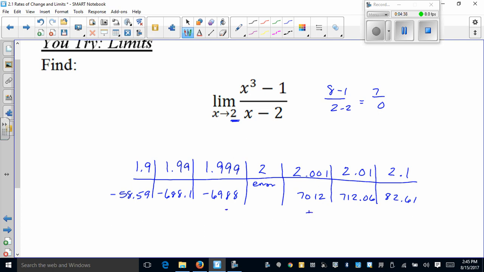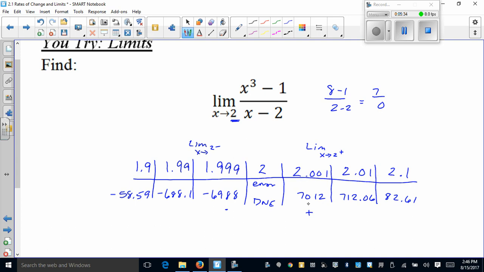We can go back to the instantaneous speed and do the same thing. When I was trying to get to 2, I had to do 1.9, 1.99, 1.999. What happens at 2? And then on the other side would be 2.1, 2.01, 2.001. As we get closer, we can see what's going on closer and closer together. Well, the examples we just did are doing left and right limits. So this would have been the limit as x approached 2 from the left, and this side would have been the limit as x approached 2 from the right. As I got closer and closer to 2 from the right, it got larger and larger, and from the left it got smaller and smaller. Definitely not going to the same spot.